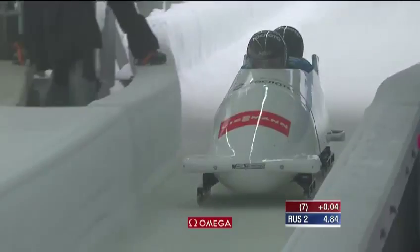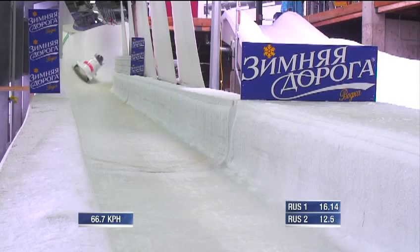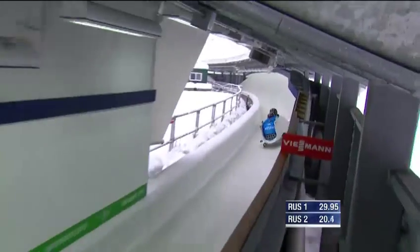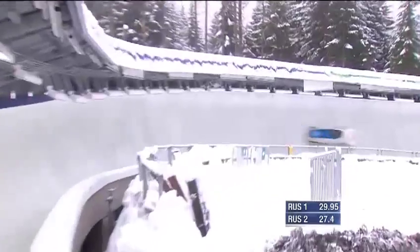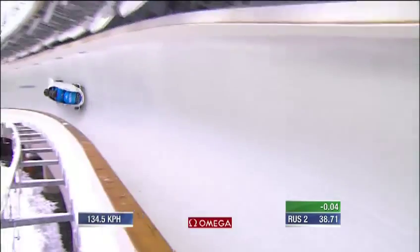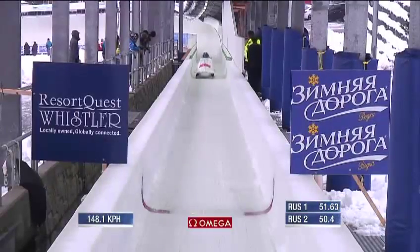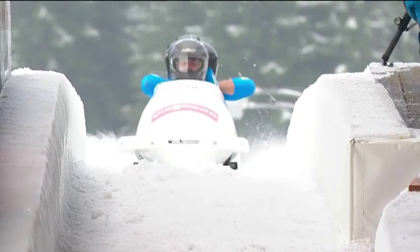Let's see all four of these athletes in and down, push bars in — 484 start time. Good exit of corner one at 66.7 kilometers per hour velocity — a very good velocity from that start time. Scooby drive so far. I think this venue held his best result last season in four-man, so I'm sure he's confident — also a great result from his teammate Alexander Zubkov leading at the bottom. Four hundredths ahead with 134.5 kilometer per hour speed out of corner 11 — quicker than Zubkov, and he has the lead. But he's slower there, so Zubkov will lead. 51.63 from Zubkov, 51.65 from Kazianov — sensational driving from the Russians.